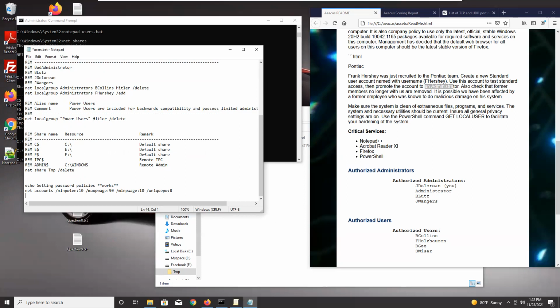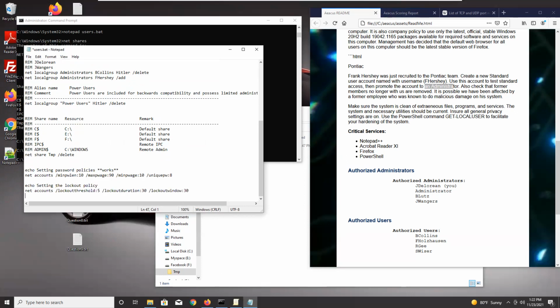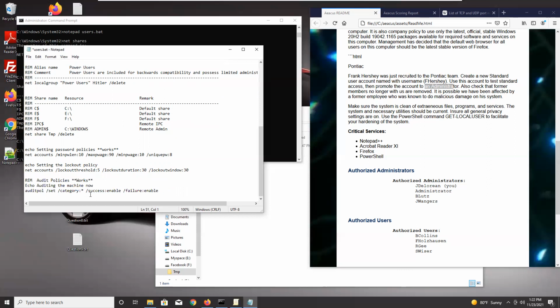All right, lockout policy. We're going to do our lockout policy, and that's this next one I'm going to put in. We have a threshold of 5 with the lockout duration 30 and a window of 30. And we'd like to do our audit policies. And we can do it on one command line. It's actually kind of a nice little command line. Setting all of them to enable yes, success enabled, and failures enabled.